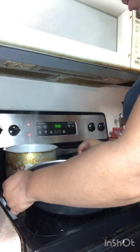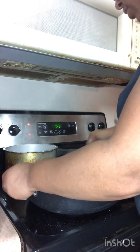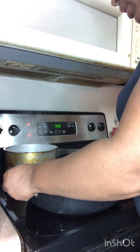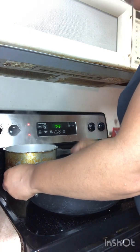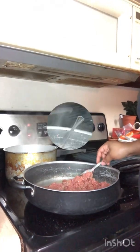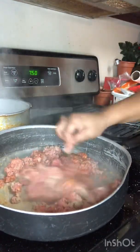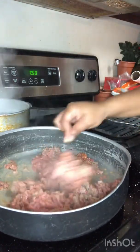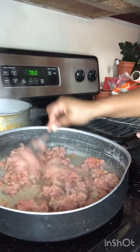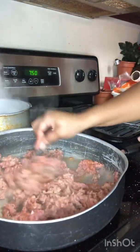Just keep on stirring up your ground turkey or your ground beef or whatever ground meat that you use, until everything is brown and not pink. You don't want it to be pink at all. Just keep stirring it up. And again, this is ground turkey. We don't eat ground beef, we eat ground turkey. And the noodles actually don't take that long to cook.